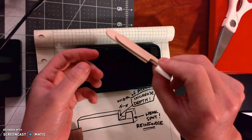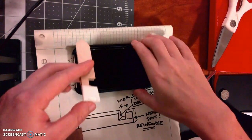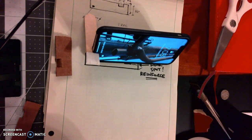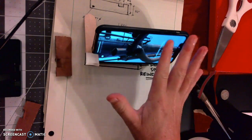Also, you can see that I had to reinforce it or add 2 layers to it. That's because one layer didn't seem to be doing anything. So let's see how this works. So I'm gonna put that on there, and ta-da! This does seem to hold my phone up. I can touch the screen, I can do some stuff here, and it's not gonna fall over.